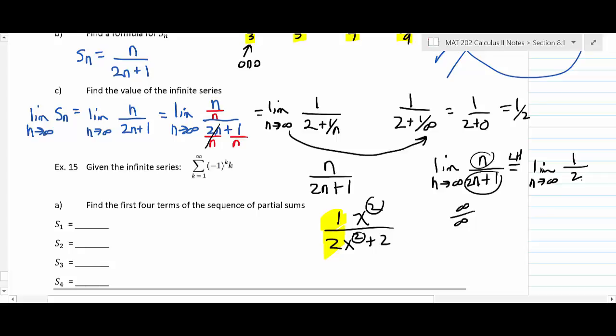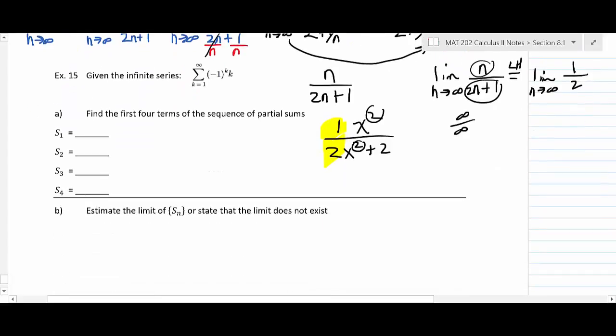So you have those different approaches. One thing about L'Hopital's rule, you don't want to just jump in and do it. You have to verify that it's a 0 over 0 limit or an infinity over infinity limit. Then you can proceed that way. We're going to talk a lot more about L'Hopital's rule in the next section. So that would be 1/2. That would be our conclusion, and that's doing it a little bit more formally. Any questions on that?